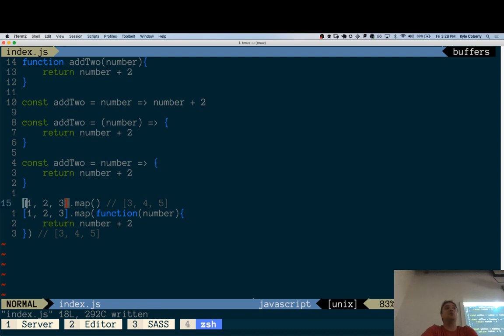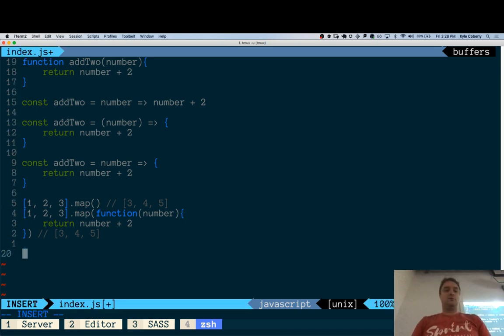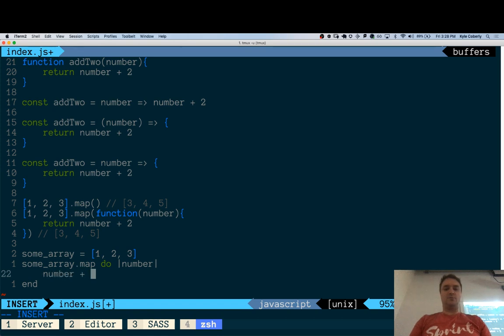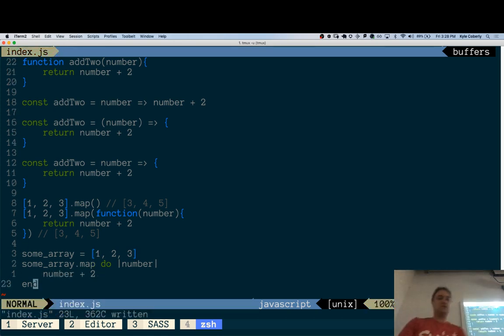Enumerables. What were we passing into enumerables? Arrays? Nope. So in Ruby, that would have been, what was that? Block. So if I was writing this in Ruby, it would be like sum array is this, and I do sum array dot map do number and then I do an implicit return on like number plus 2. That's how I did it in Ruby.